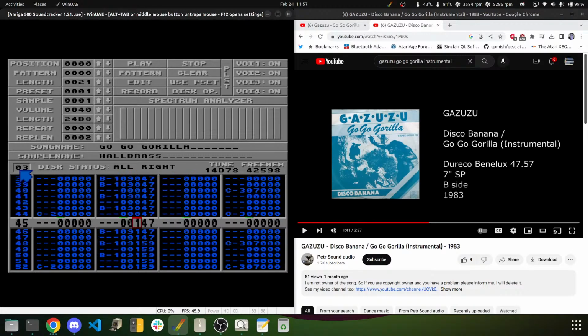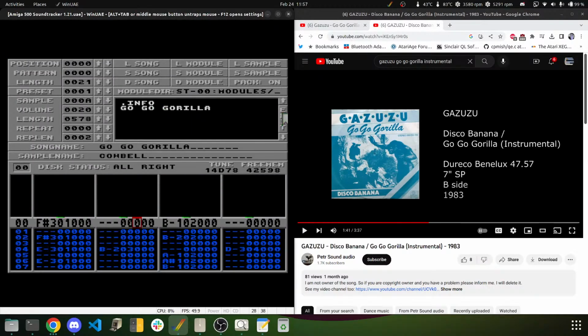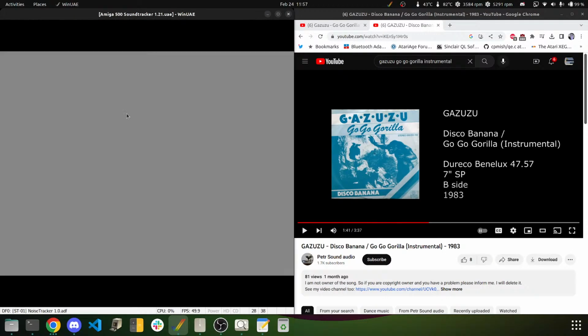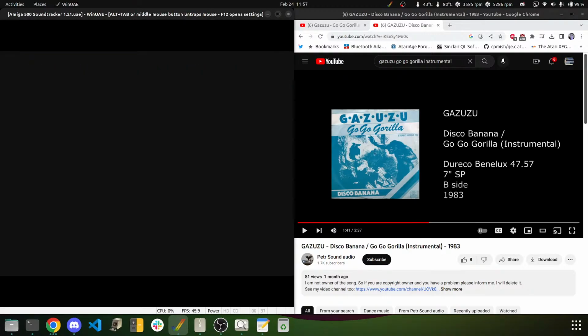And I zeroed out the effects. Oops. I'm going to do it one more time. This time I'll get it right, I swear. Okay, disk ops, go back and load song again. Ah, boy. I'm so eager to get this thing done and over with. And it looks like Noise Tracker crashed. Okay. Well, we are going to do this over again whether we want to or not. No big deal. We'll get it done.